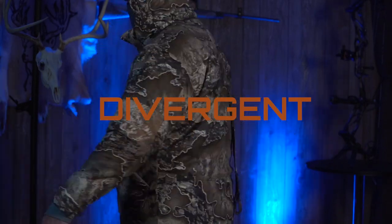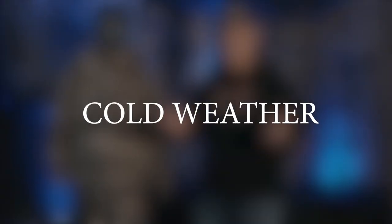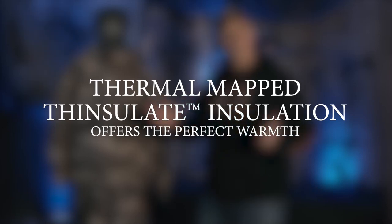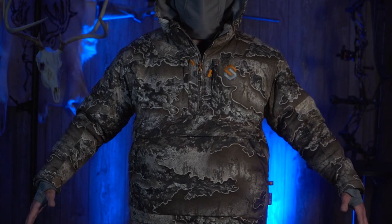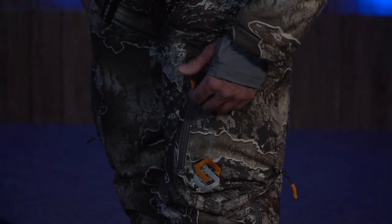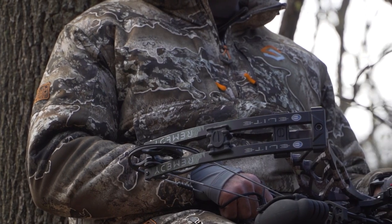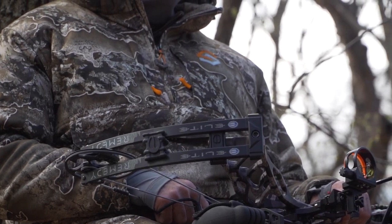Now I want to get into the Divergent piece itself. As I mentioned, it's a cold weather piece. It uses permaloft insulation, and for the insulation they use gold. The standard in the industry is normally silver, so this gold is 15% heavier. They also use thermal mapping — the arms, legs, and other extremities that you need to move have less insulation. Your core, your butt — all those have more.